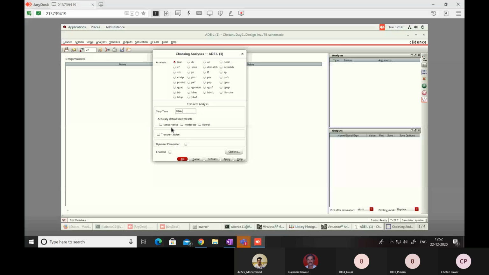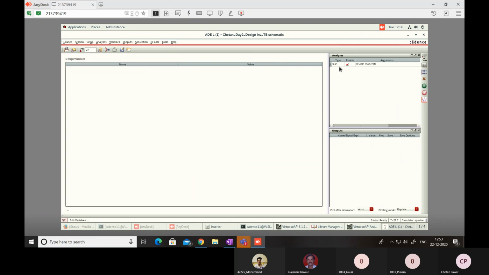If I select conservative, the speed will be very fast, but accuracy will be less. If I select moderate, the thing will be in between. Similarly for the others. If I press OK here, you can see transient analysis gets added in the analysis window. Okay. Press OK.